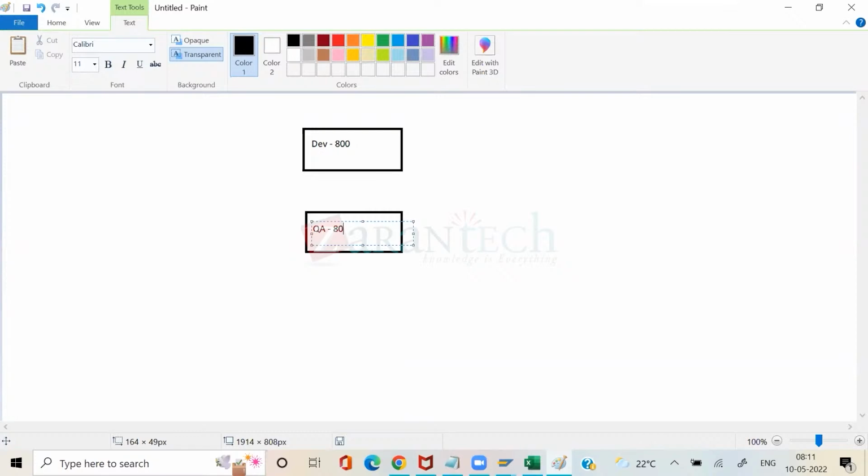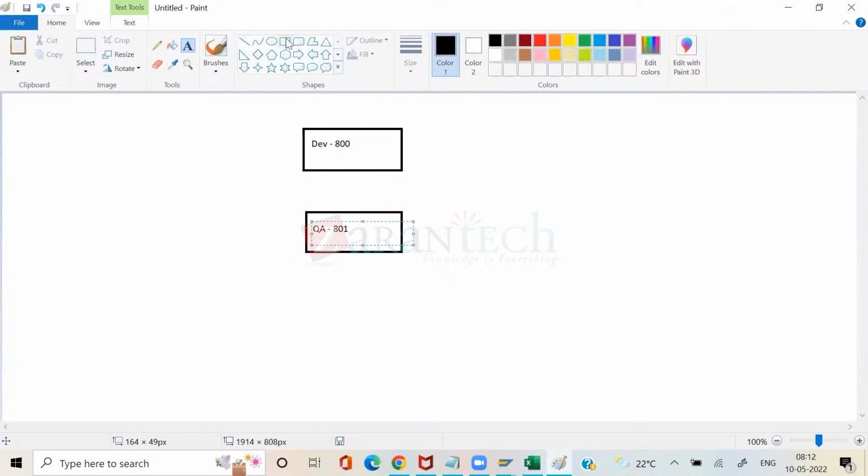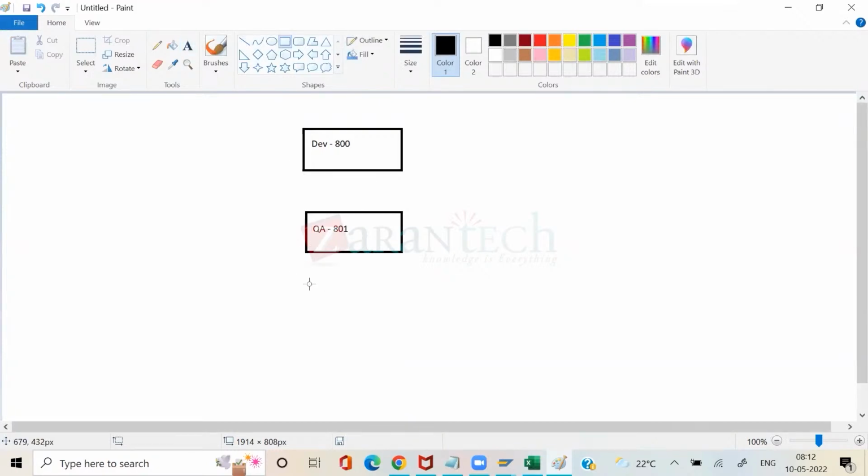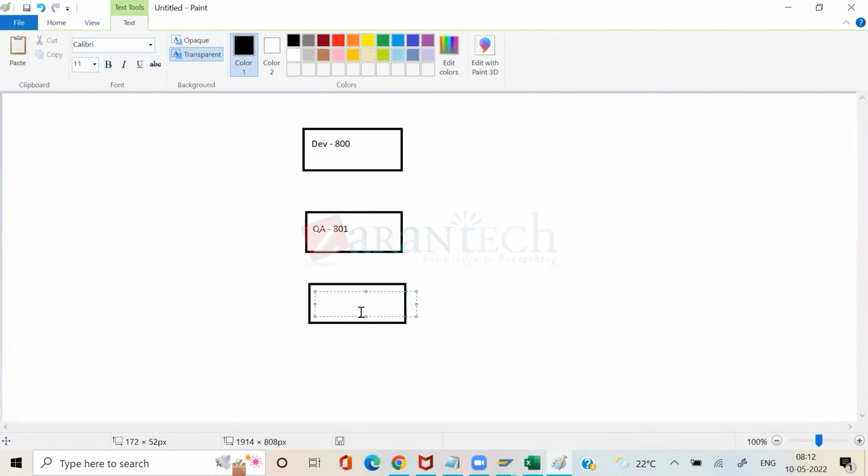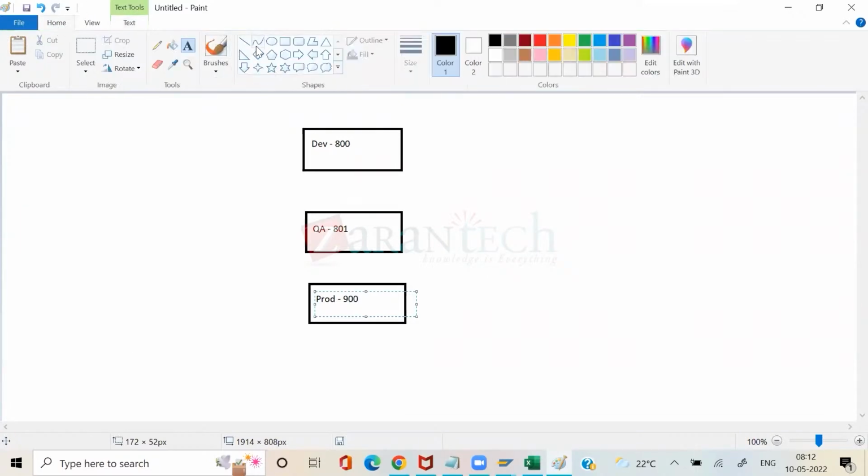It can have 800, but it is on a different server. For simplification purposes, I would say 01. Then the production server. Assume it is 900. Okay. So this is how the landscape looks.